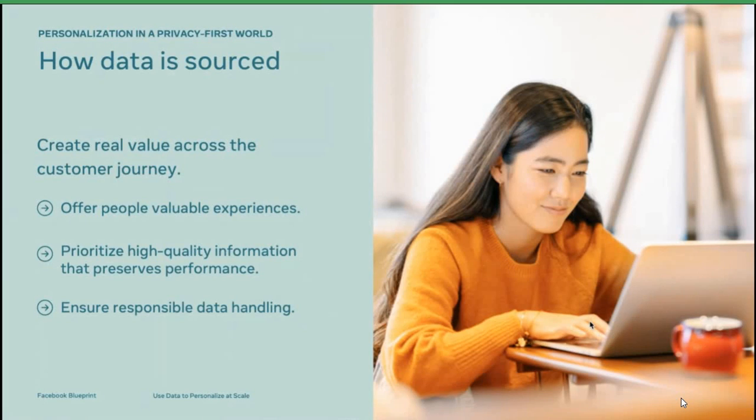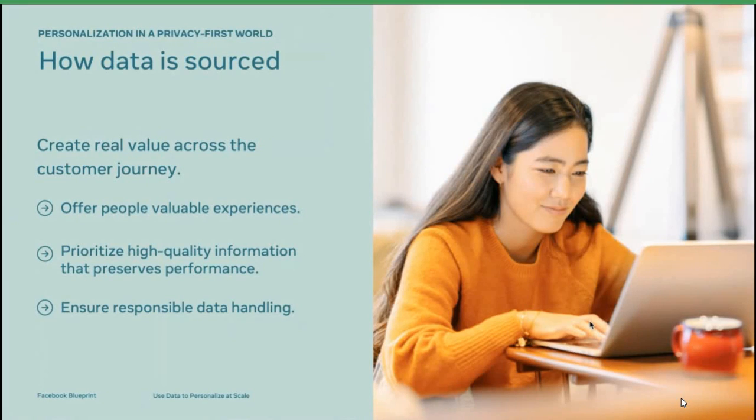Second, to help you create value, prioritize high quality information that preserves performance. People usually submit a form with their information to receive discounts or to join some loyalty programs. So information such as email IDs and phone numbers will become more important as cookies and device IDs become less available. So businesses will have to manually configure all the customer information they provide to the ad platform. So it's important to understand which information gets priority.